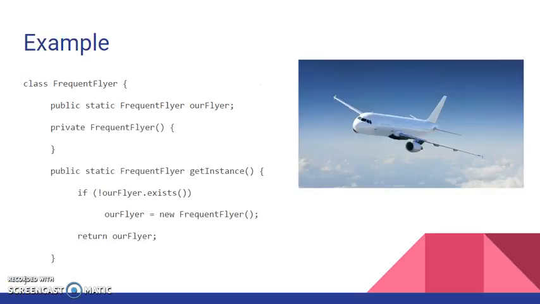Here we have the frequent flyer class. This class is following the design pattern Singleton in this example. If you look at line 5, where the frequent flyer getInstance function is, you can see that it first checks if ourFlyer exists. If it does, then it will return the already existing OurFlyer object. If it does not, it will create a new one. This prevents unnecessary flyers from being created, since only one is needed in this usage. Because of this, there is now only one way to modify our flyer.